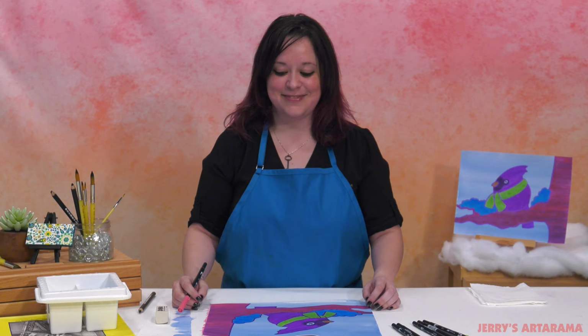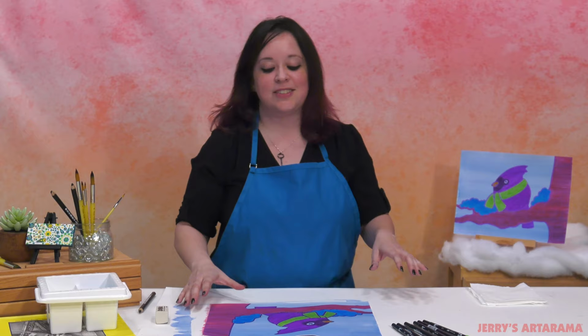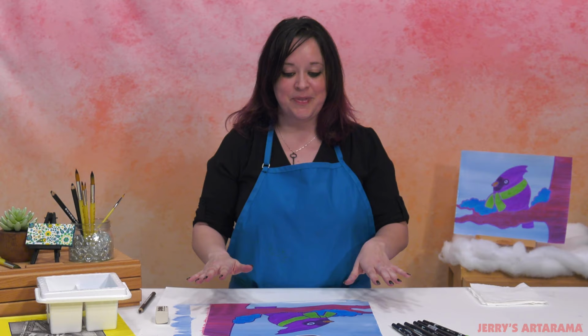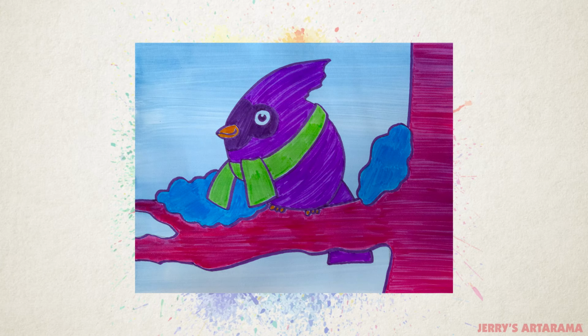Okay, so now we have our completed winter cozy cardinals sitting on a snowy branch, and we've used our artistic license to give it these fun, vibrant colors and make it uniquely ours. So if you are happy with where your picture is and you're ready to frame it, put it on the wall, then you can go ahead and stop the beginner's lesson here. And if you would like to continue along and try something a little bit more challenging, then just stay right there and we're going to start the advanced lesson in just one moment.